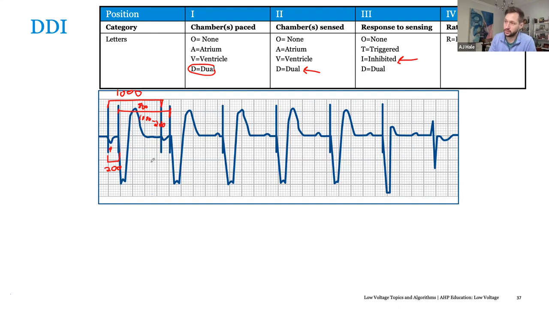Why does this matter? Well, in this case, if an intrinsic event came across at 150 milliseconds instead of 200, then you would actually be shaving 50 milliseconds off of your atrial timing, right? Because instead of 1,000 milliseconds, this would be 800 milliseconds after the ventricular event occurred. So the ventricular event occurs here, it waits 800 milliseconds, and then it atrial paces. And that means your total atrial timing is 950 milliseconds.